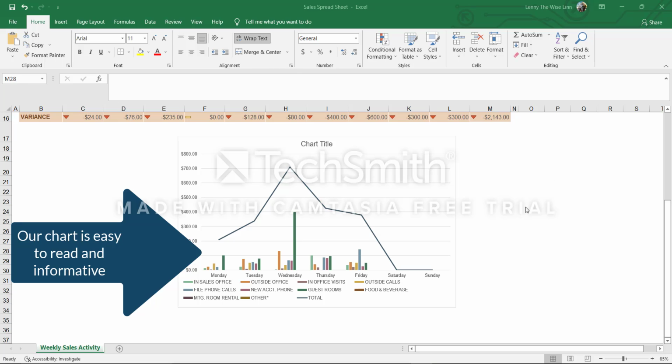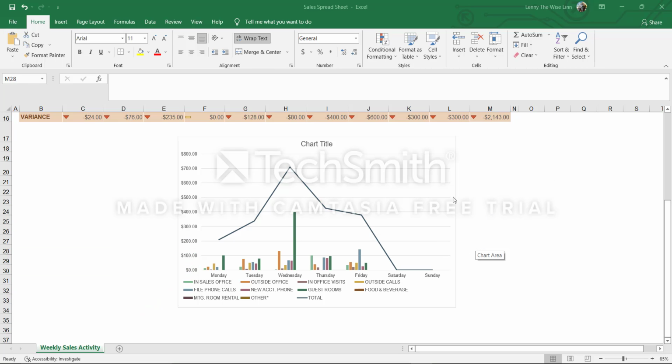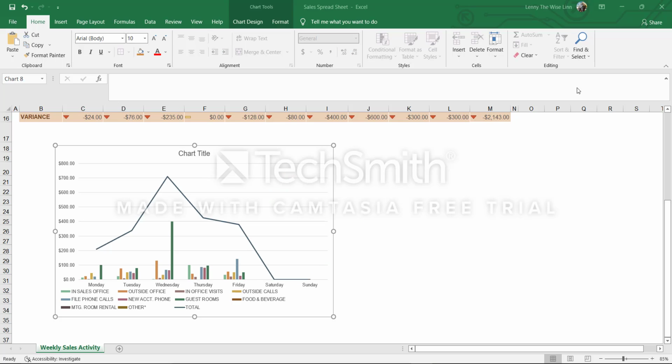Our data is organized, it has purpose, and it has meaning. Clearly, we can see where we are selling high, where we are selling low, and what techniques make the most sales for our office. As you can see, the Recommended Charts feature is a very helpful tool that allows us to give our data meaning. It can easily help us create the perfect chart based on our data set.